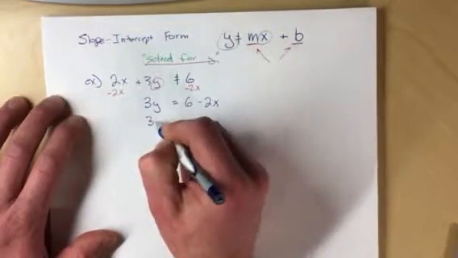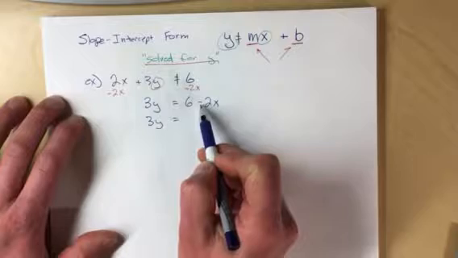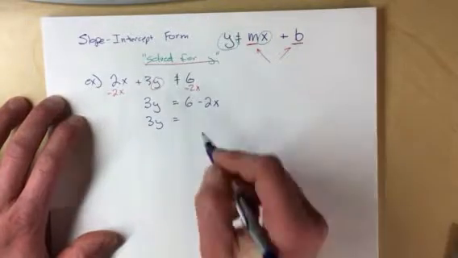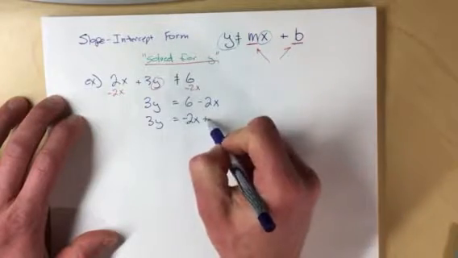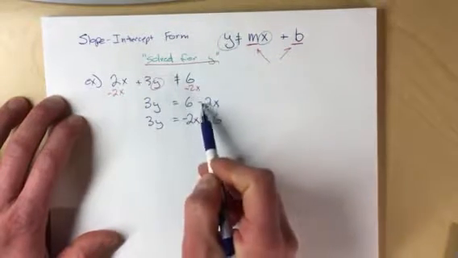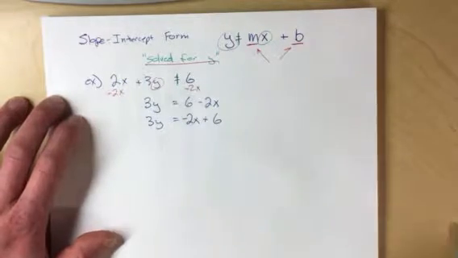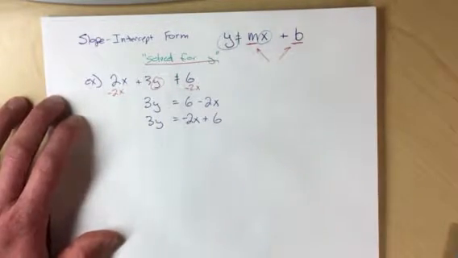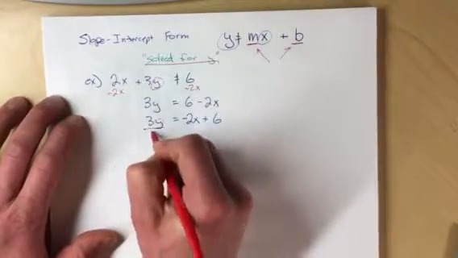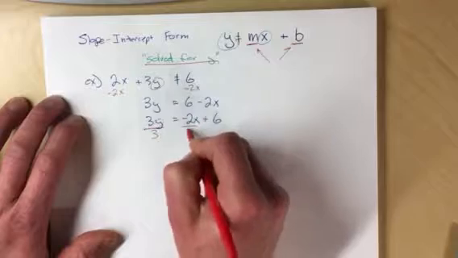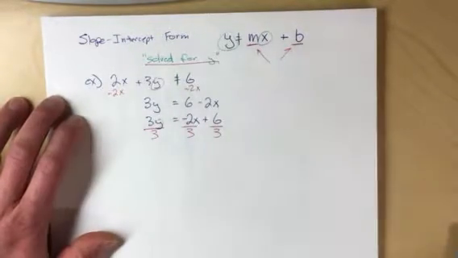So all I'm going to do is flip-flop these around. I can't just flip them around because subtraction isn't commutative. We're going to put the negative in front of the 2x and make it plus 6. So the minus stays in front of the 2 to make it negative. The 6 is positive, so it's plus 6. Now we solve for y by removing the 3. How do we do that? We divide everything by 3. And we go down the line to each individual term and divide them by 3.